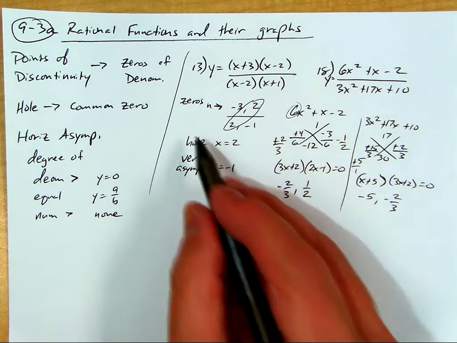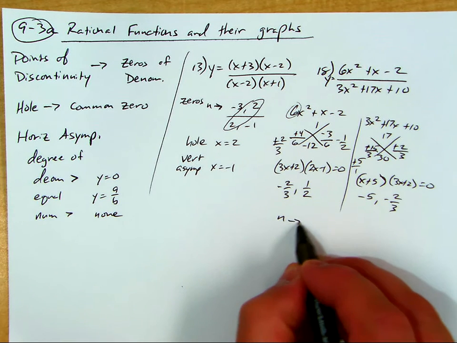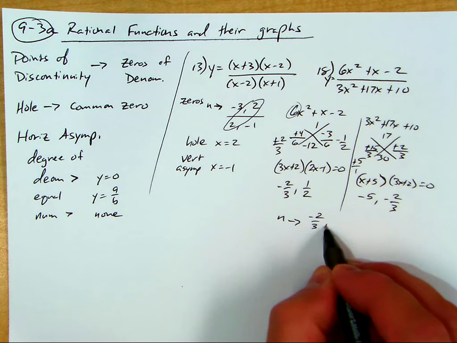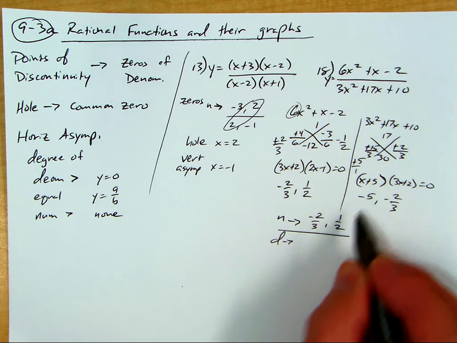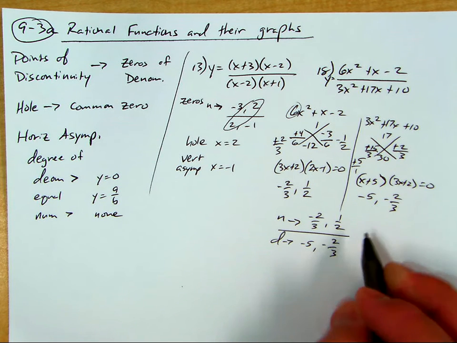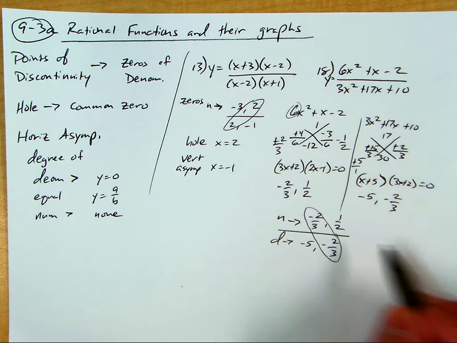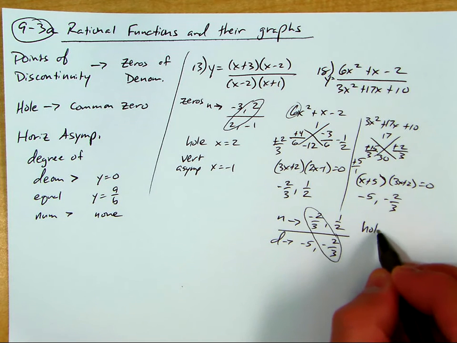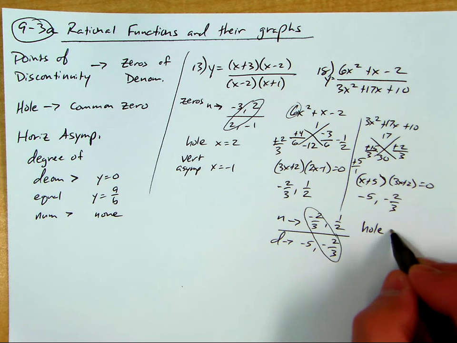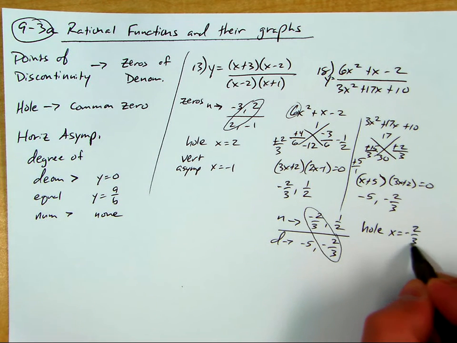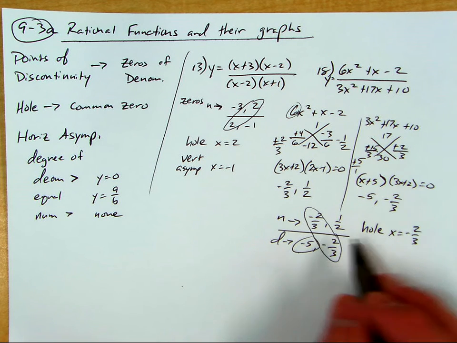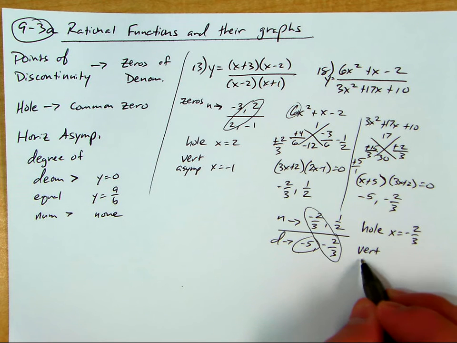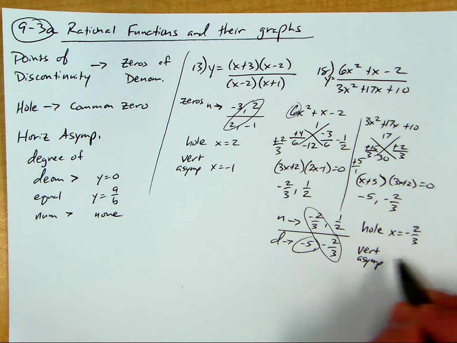So let's write down the same thing we do here. What are the zeros of the numerator? Negative 2 over 3 and 1 half. And what are the zeros of the denominator? Negative 5 and negative 2 over 3. Aha! We've got a common zero. So for this graph there is a hole at x equals negative 2 over 3. And the other thing, the point of discontinuity at zero of the denominator, there is a vertical asymptote at x equals negative 5.